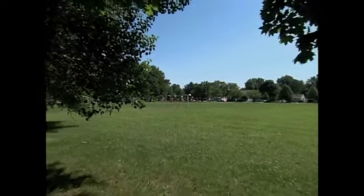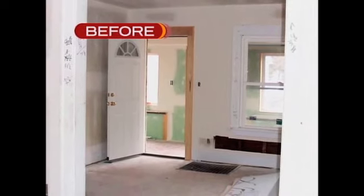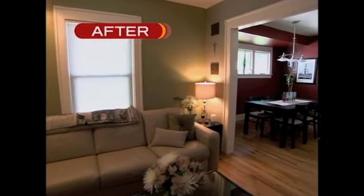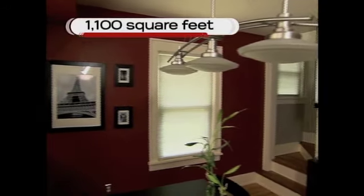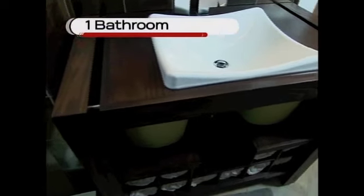Everybody's really friendly and says hello, so it's a great place to live. My home is a 1926 house — it's between a bungalow and a Cape Cod. Before, this home basically had been gutted. The walls were kind of left unfinished; there were no doors. But the way that I saw it, it was a blank slate. Now I have something that is not just a house, but it's a home. I like the old home character, but I really like modern finishes and modern amenities. It's a place where I walk into it every day and think, I can't believe I live here.